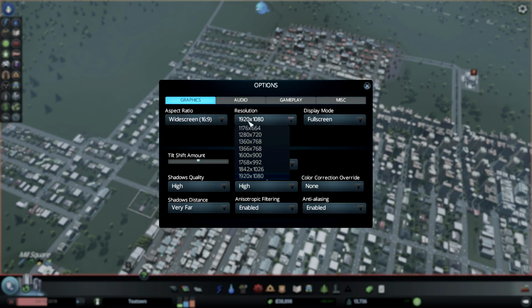Graphics, you have your general resolution, widescreen. We can do either full screen or windowed, which, by the way, the game doesn't properly trap the mouse, which is one of those things that really gets under my skin. Tilt shift the mouse, which I guess is something to do with the camera. Obviously, I have everything maxed.